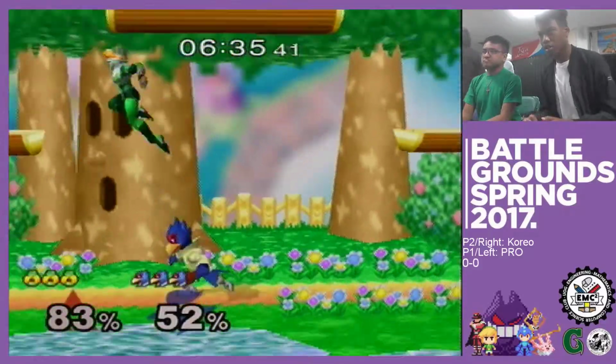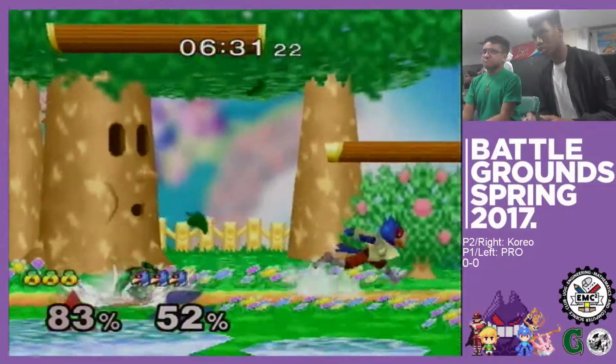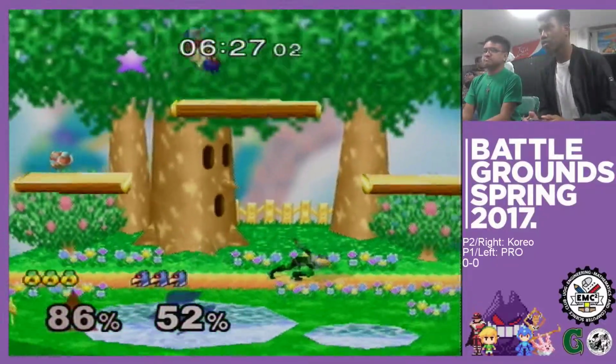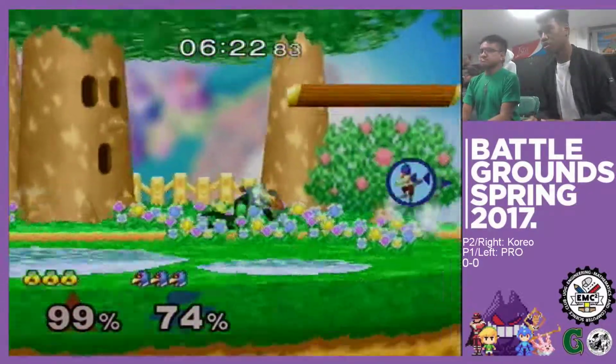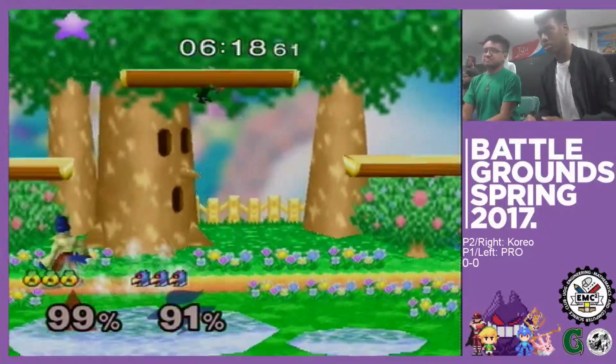What do you look for in this match? First of all, you gotta watch out for Falco's lasers. You must respect his priority in certain situations. Sometimes, if the Falco is just going autopilot with the lasers, you could just get hit by it and do a forward tilt with Sheik.